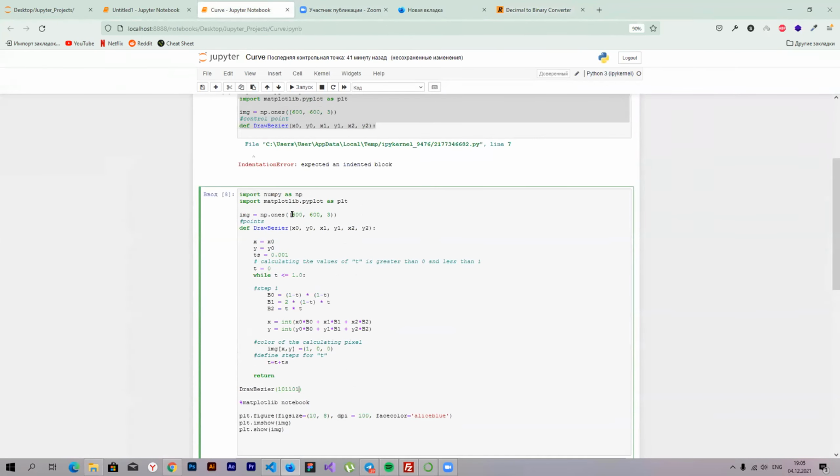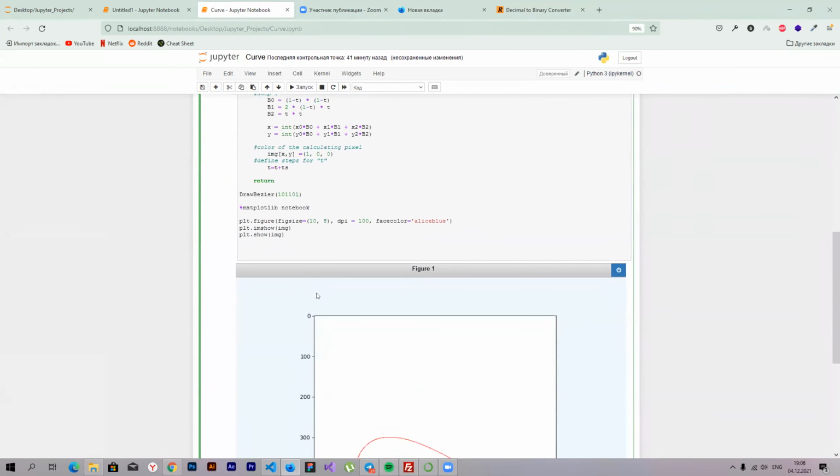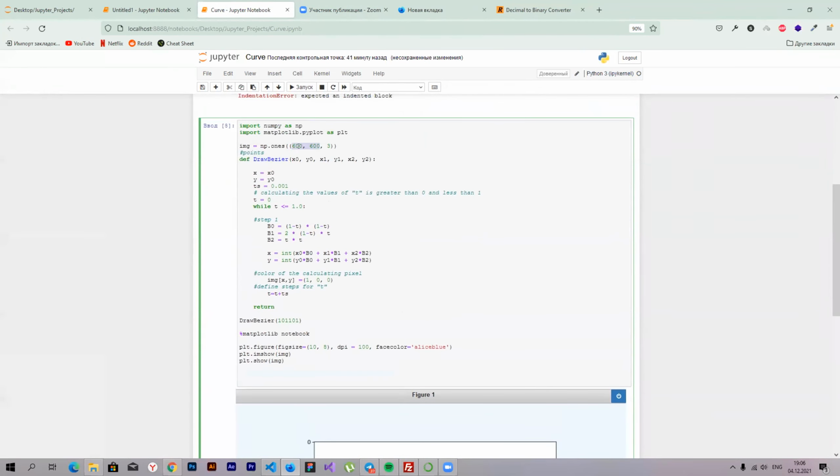Okay, according to Canvas, we have 600 pixels by 600 pixels. So we need something within it. Maybe I'll show like this. I'm just dividing it.